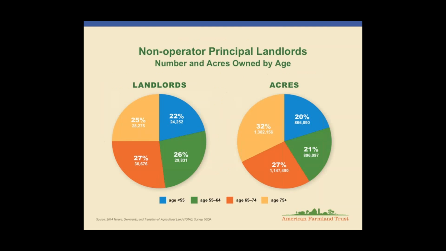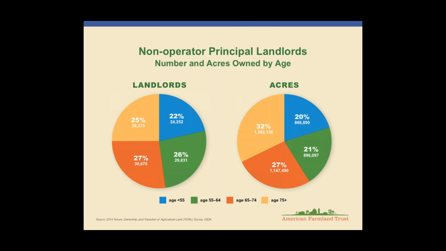So in addition to that question about your plans for the next 5 years, just as Chris was sort of alluding to, it's good to consider ownership by the senior principal landlord. So the two pie charts here are referring to data from the Northeast. You can see that the pie chart on the left is about the number of landlords by age group. The one on the right is about acres owned by the different age groups.